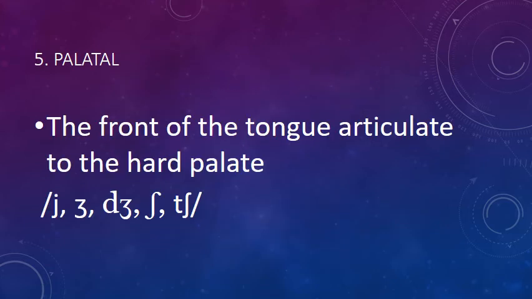Fifth is palatal. Palatal is the hard palate. So the front of the tongue articulates on the hard palate. There are some sounds that are articulated on the hard palate: y, j, sh, and ch. All these sounds are made by articulating, or constricting, the tongue against the hard palate.